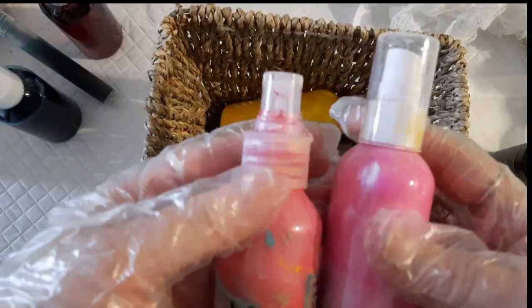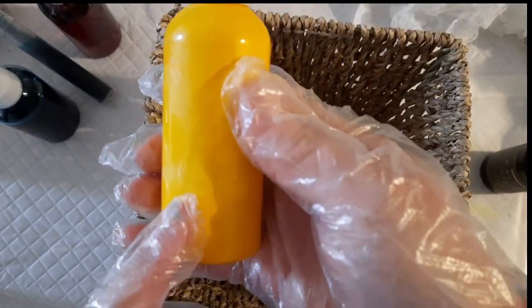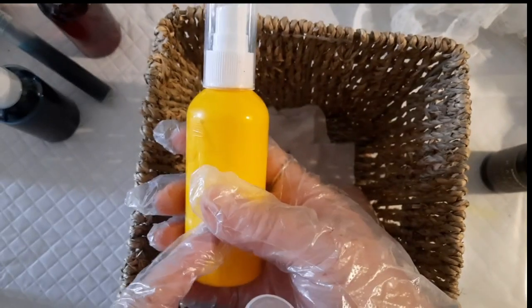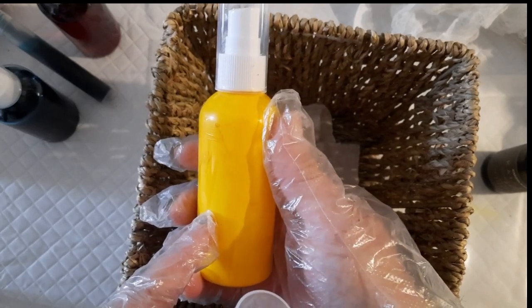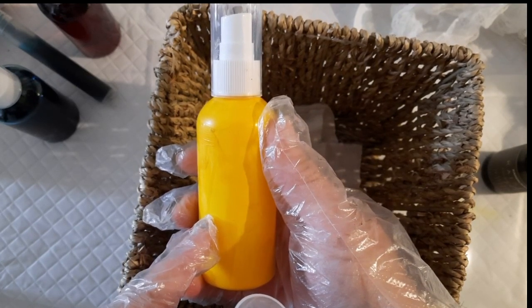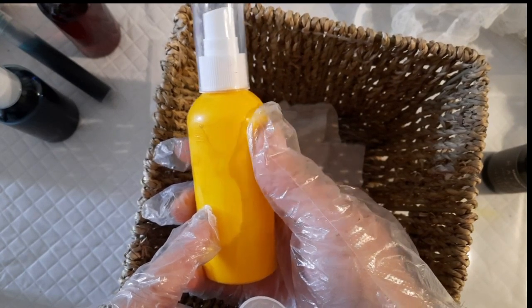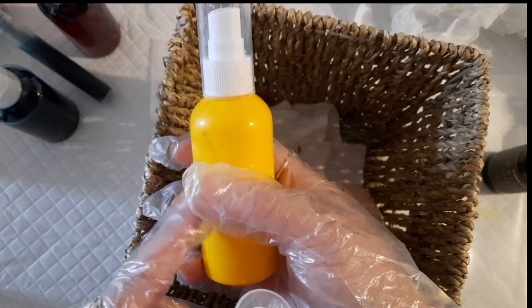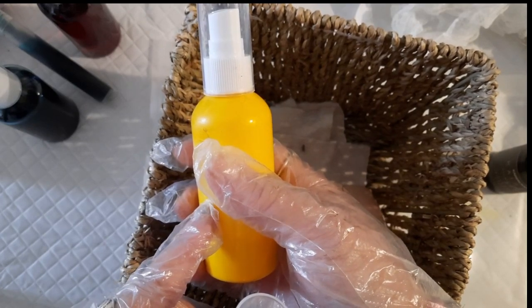Then for these other colours, I've got a couple of different pinks and a yellow, because I didn't have any yellow ink. Now I used acrylic paint, but I mixed it with a medium which is called fluid medium. There's also another one, I think it's called liquefying medium. If you go into an art supply store, there are different mediums that you can add to acrylic paint. So I used the flow medium. It's flow medium or liquefying medium.